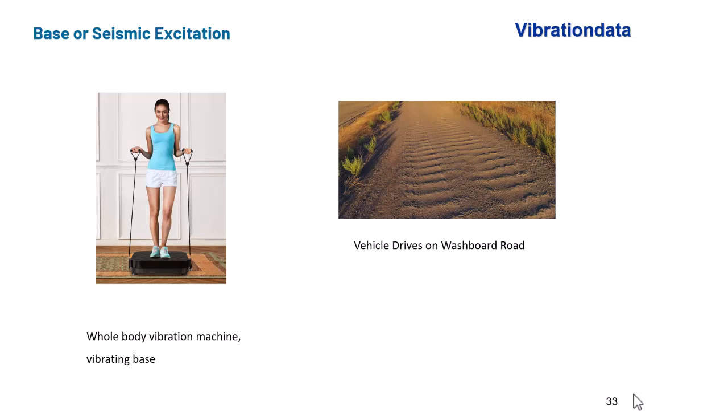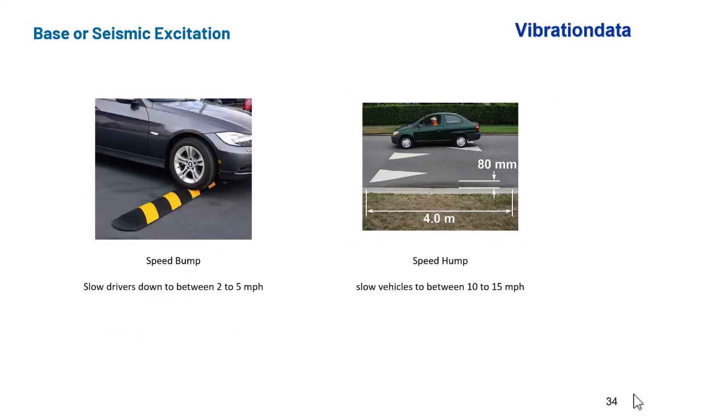I grew up for about 50 years in Arizona. In Arizona, whether you're in the forest or the desert on a dirt road, it's very likely that that dirt road is what's called a washboard road. Depending on the temperature, the humidity, the moisture content, the type of soil conditions, the traffic, it's very common to see this ripple pattern form in the dirt, the gravel. That becomes a base excitation for any vehicle traveling over that road. That can cause discomfort to passengers. It can cause damage to the vehicle itself, to wear out the suspension components.